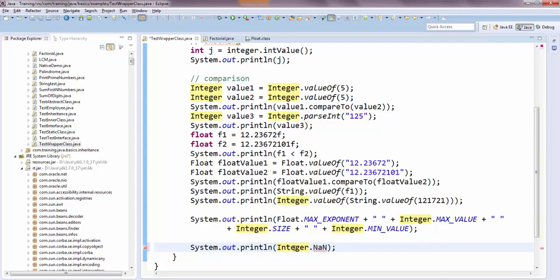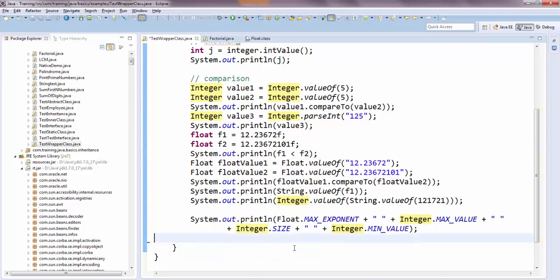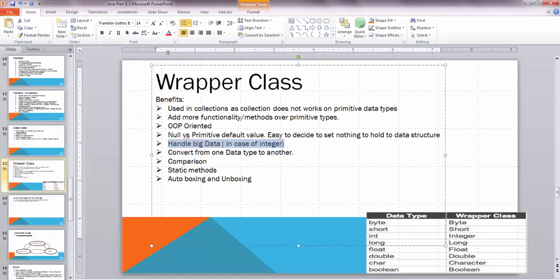There is nothing called NaN in Integer, that is only for Float. So like that you can browse the capabilities of these wrapper classes. That's all about wrapper classes.